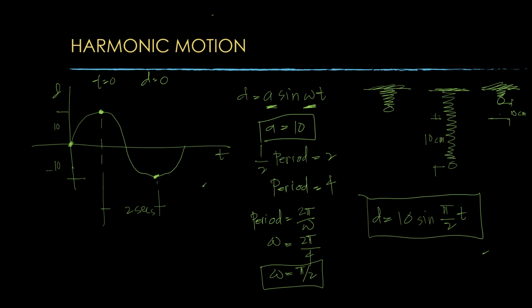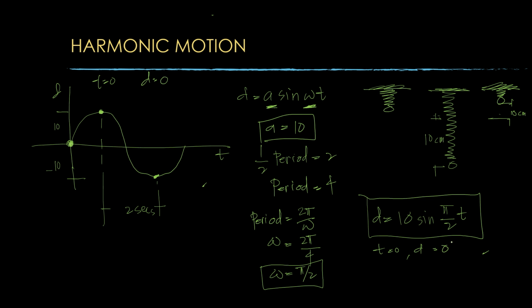Okay, ano gamitin eh? How can we utilize this one? Say, if we try to find the displacement, kasi if we have the function, we can find the displacement at any time we want. Okay, so if our t is 0, try to substitute 0 in this one. So our d is what? Sine 0 is 0. 0 times 10 is 0. Okay, meaning correct, tama.